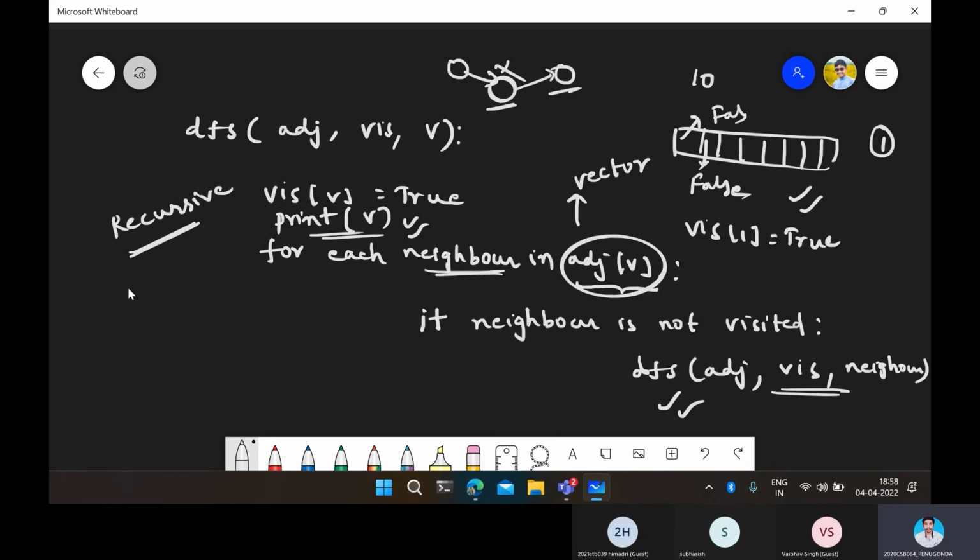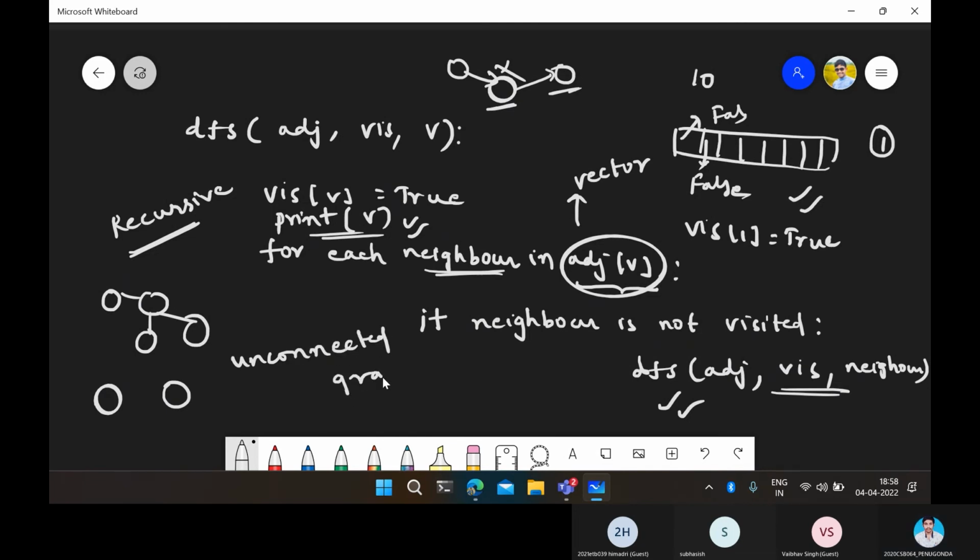What is a connected graph again? Another question. So this is a graph, and there is a lone node which has no edges. This is an unconnected graph. A connected graph is one in which you can move from any node to any other node.